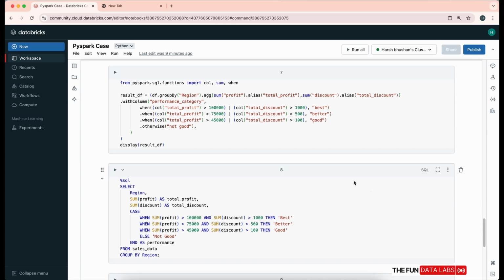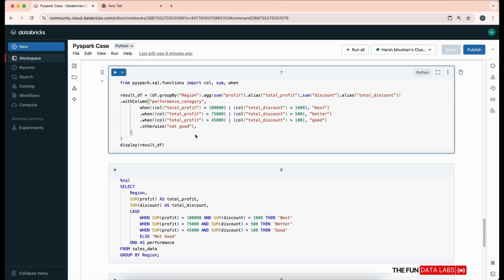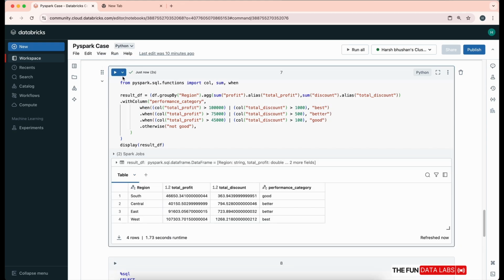Let's go to the next cell. As you can see, we are trying to achieve a similar condition with the PySpark API, which is a similar example to the previous cell for SQL. We are creating two different columns, sum of profit and sum of total discount, and then making a condition with the OR clause and trying to execute this condition again. If you want to change the condition, you can change it. Let's execute the cell. We can see the result set available, and we have created a new column which is filled by values calculated on the basis of the OR condition in our PySpark API.